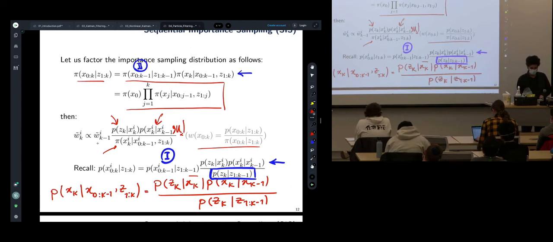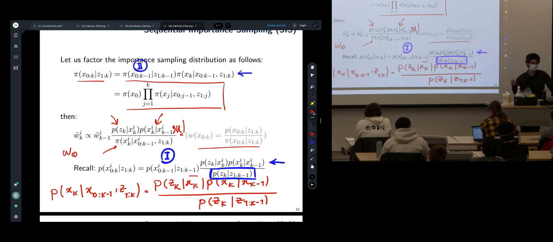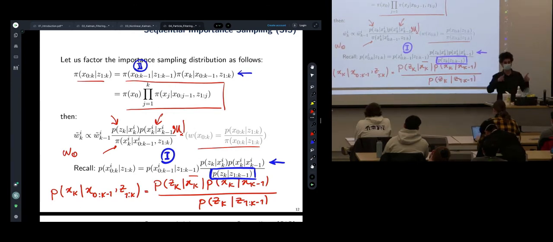This is really nice. Now we know all the terms in this recursive formula. And if we start at time 0, we just need to initialize the weights, right? Sounds like now it will work. Because in the beginning, we initialize the weights maybe uniformly. That's what you did in your circular world with Bayes filter. I have no idea where to put the mass. Maybe let's just distribute it uniformly. Then next time, based on observations and motions and the proposal distribution, we can update the weight recursively in time. And then we will have the weights, and then we can evaluate that integral. Okay? So that's the idea of importance sampling, plus this recursive weight calculation.